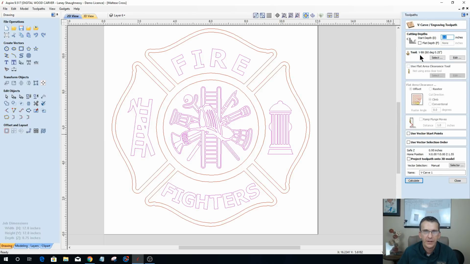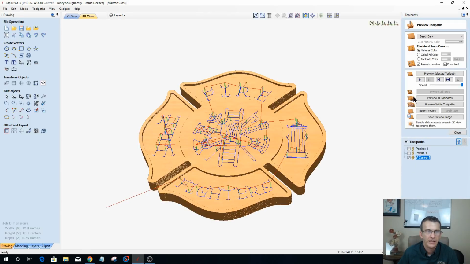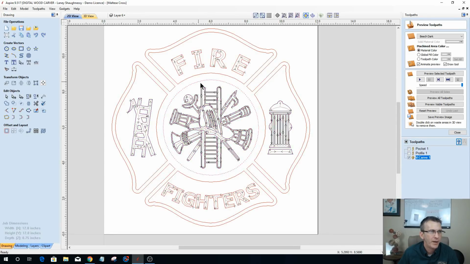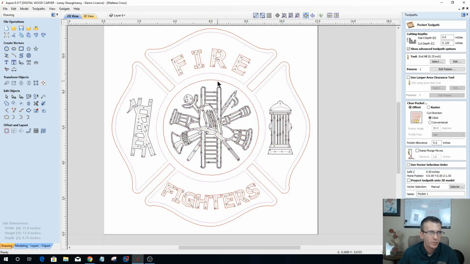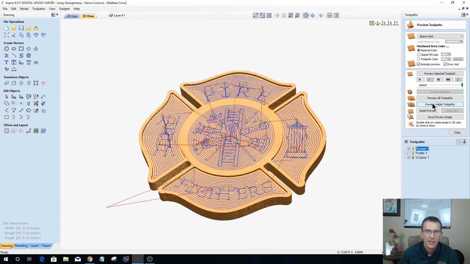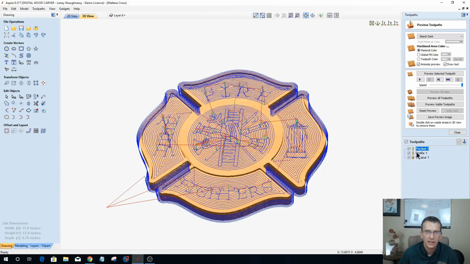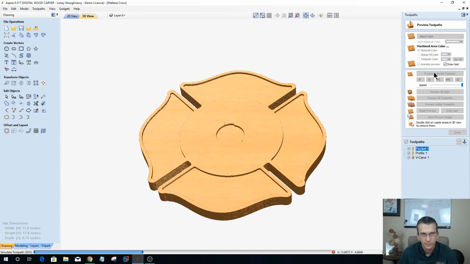No flat depth, just let it go out, but I need to start at 1/8 of an inch because that's how deep my pockets are, and calculate that toolpath. And oops, I got one more pocket to do. Sorry. Let me go into this pocket toolpath and add this circle in there. That should be pocketed out 1/8 of an inch deep as well. Let's preview that, get that center pocket in there first. Forgot my center pocket.